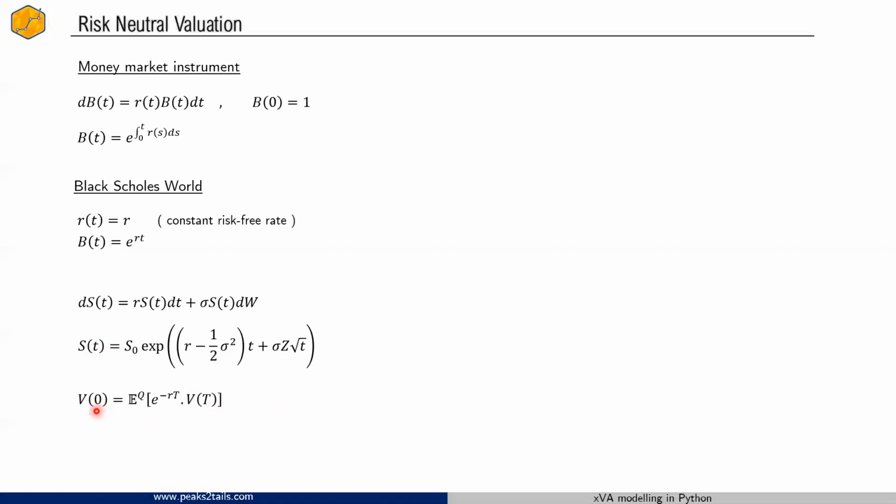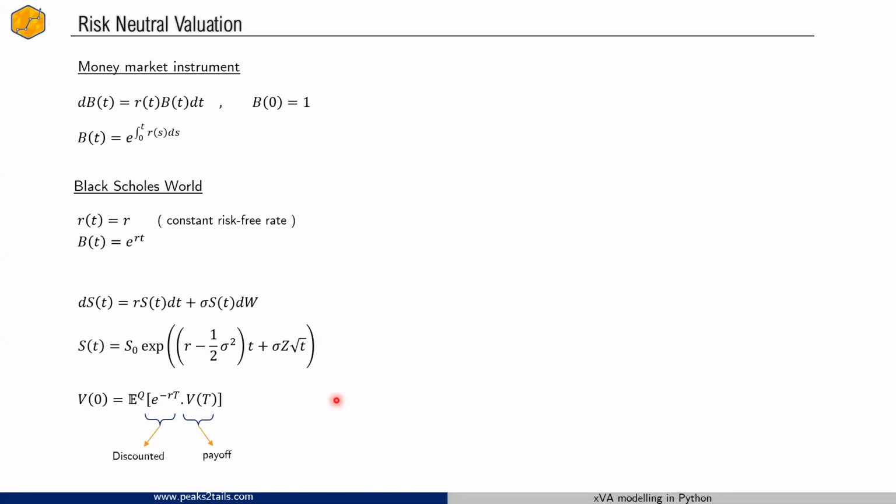And then value of, let's say, any derivative. Value of the derivative at time t equals 0 is expectation under risk neutral density, which is Q. Expectation of what? Expectation of discounted payoff. This is the basic theory that everybody goes through when we read about derivative pricing, right? Expectation under risk neutral density of discounted payoff. That's the price, okay? And this was the gold standard.